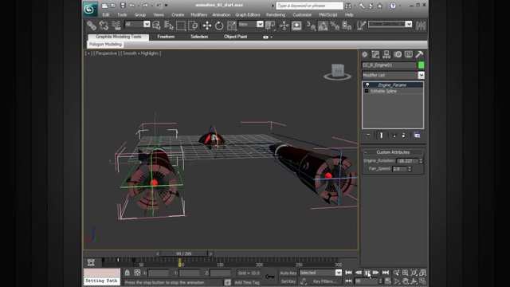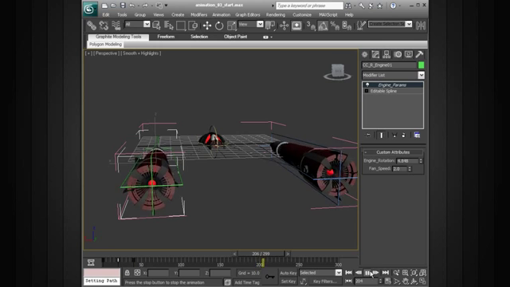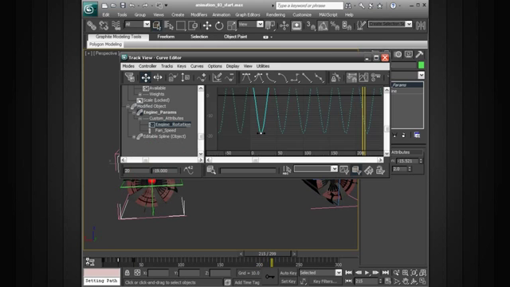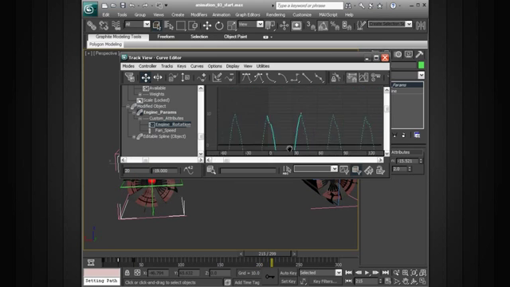Okay, when we get to the end, it almost looks like there's a bit of a pop. And I'll show you why. If we head back over to the curve editor, we'll examine our first and last key of the cycle. We can see that the values do not match, and it creates this break in the cycle. This is a big problem because we can run into popping issues in our cycles this way. So something important we want to keep in mind here is that our first and last keyframes should be the same.